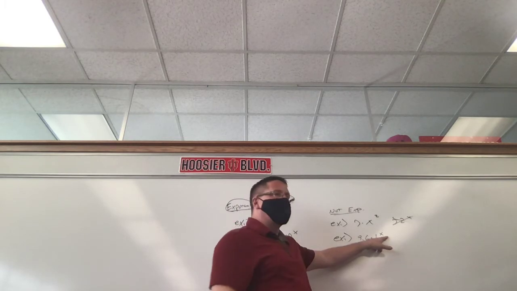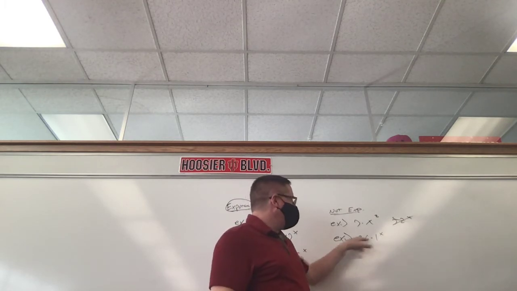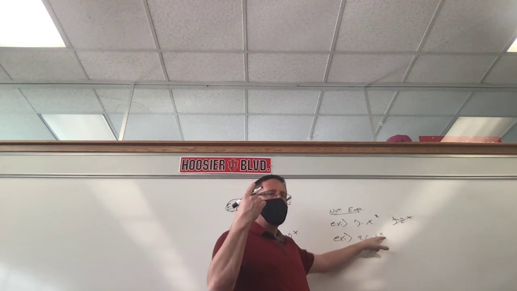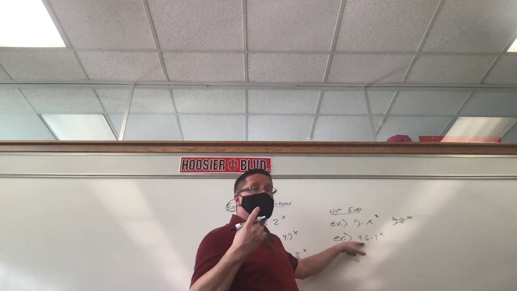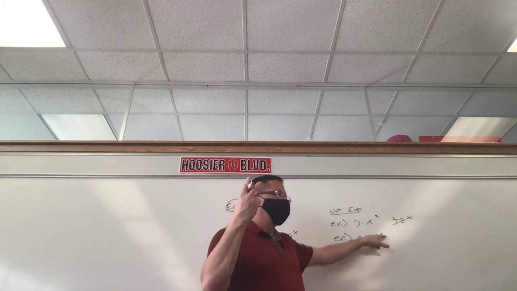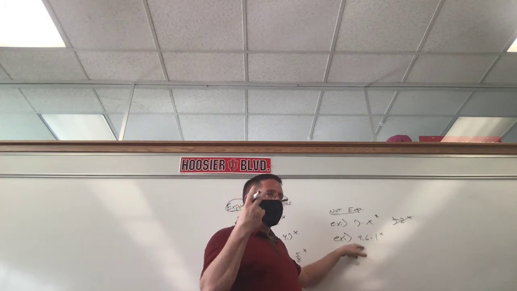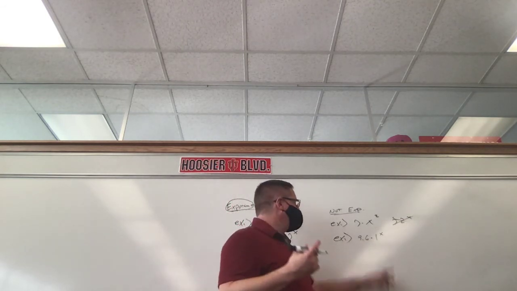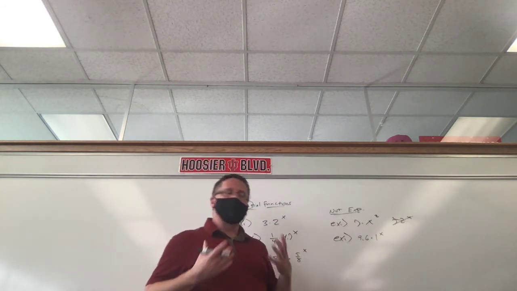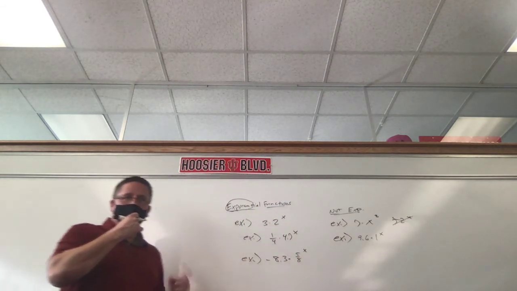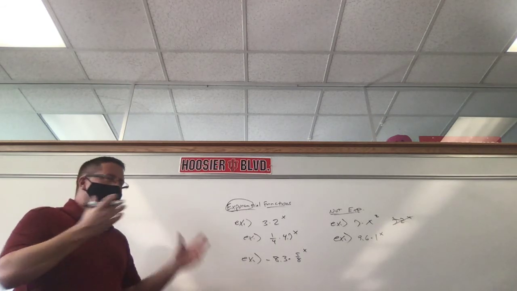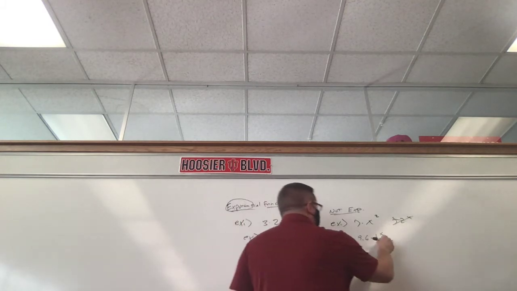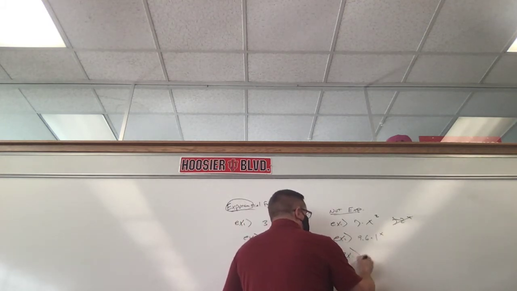If I was to plug in values for x, okay, first off, do we times first or do powers first? We do powers. If I plug in 1 for x, 1 to the first is 1, times 9.6 is 9.6. Plug in 2 for x. 1 squared is 1, times 9.6 is 9.6. If I plug in 4 for x, 1 to the fourth is 1, times 9.6 is 9.6. 1 to any power is always 1, okay? So it's not exponential, it's not growing at all, okay? It's not going up or down, okay? So this can't be a 1. What if I gave you this?